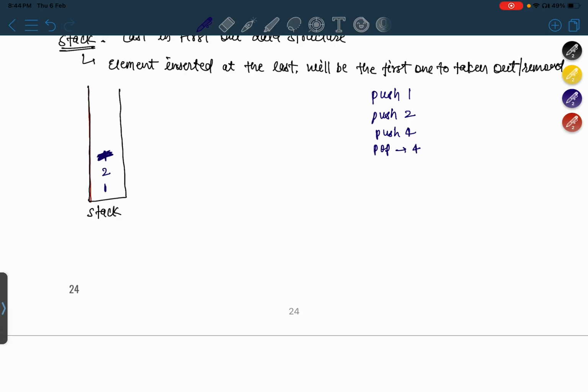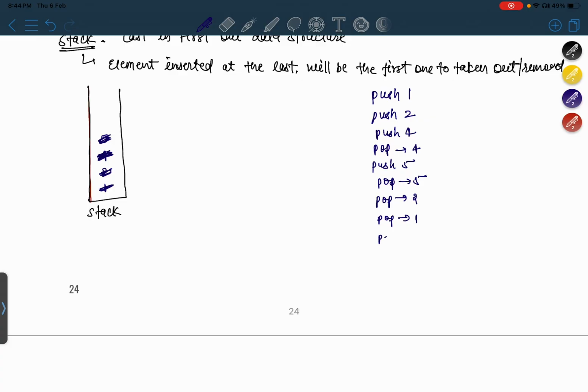Now, if I have another operation, push 5, it will push 5 at the top of the stack. And if I pop again, what is the top element here? 5, so it will remove 5. And if I have another pop, now the top is 2, so it will return 2. If I keep continuing pop, it will remove 1 from the stack.